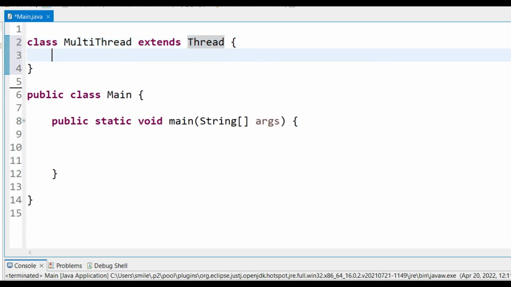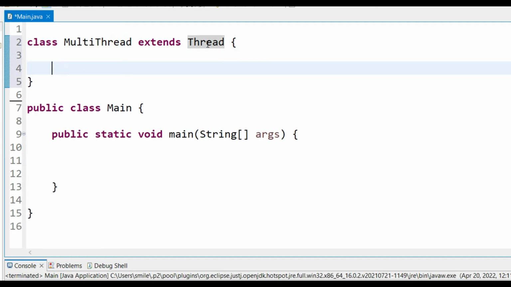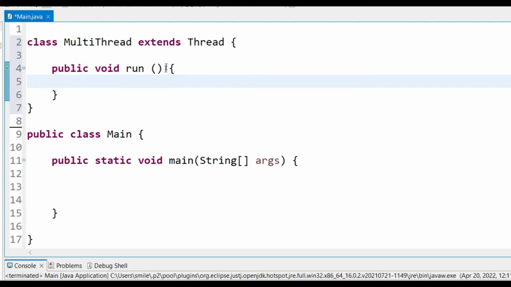Inside this MultiThread class, whenever a thread is created, it begins with run, which is the default method inside the Thread class. Inside the run method is basically the life of each thread. Whenever a thread is created, it goes through all its states inside run, so it starts from run. Threading is basically the concurrent execution of two or more parts of a program at the same time.